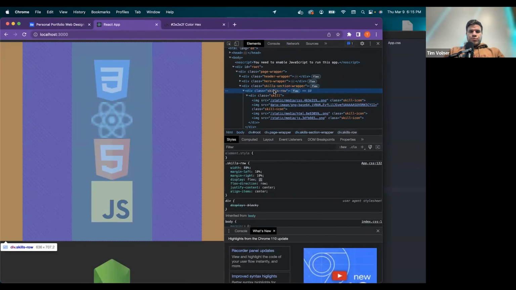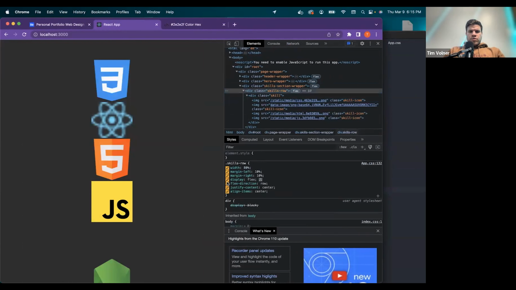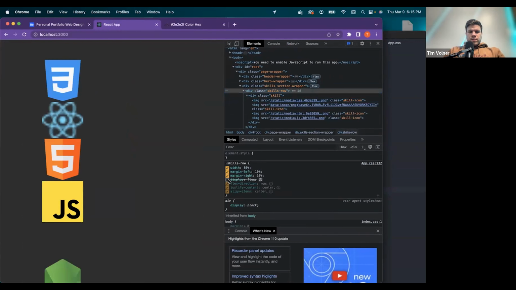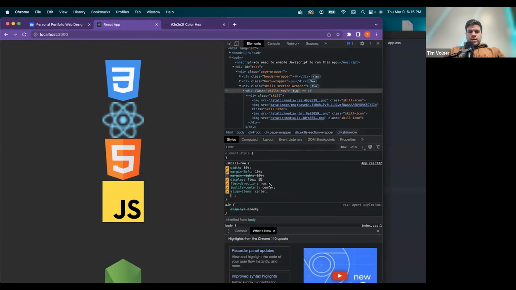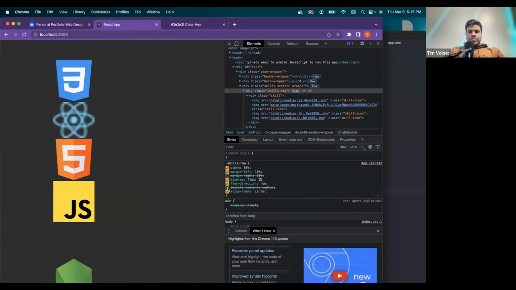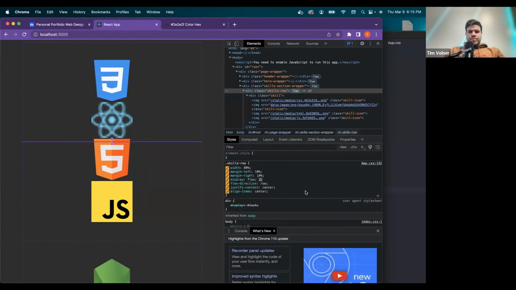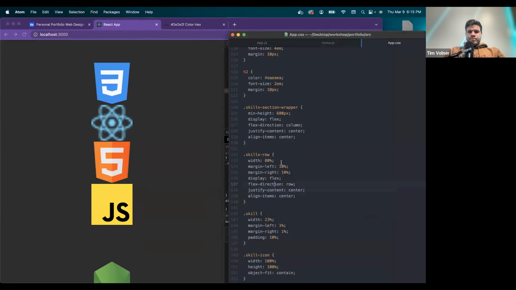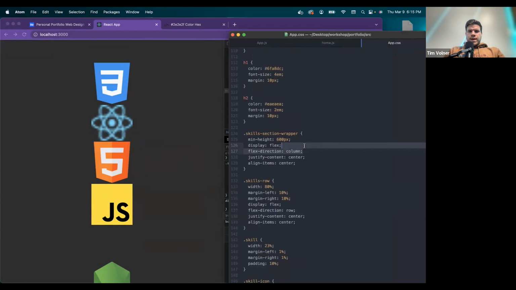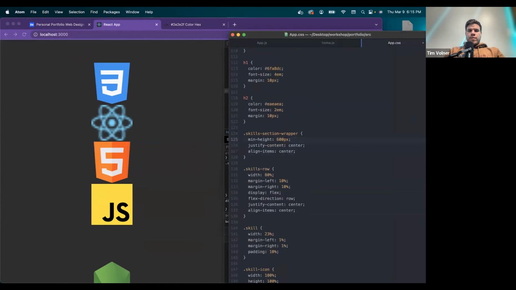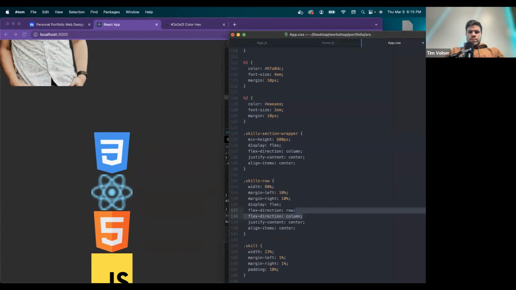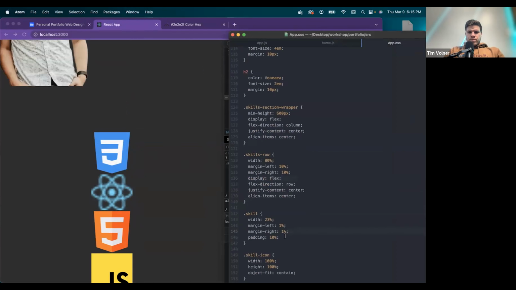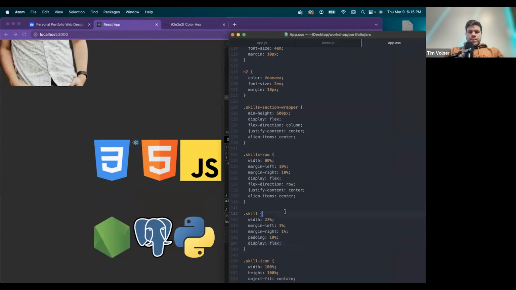Then we have our skill row, which, let's see, that should be a flex direction of a row. Let's try getting rid of the column here because it might be inheriting it from the parent. That didn't do it either. Up, there we go.